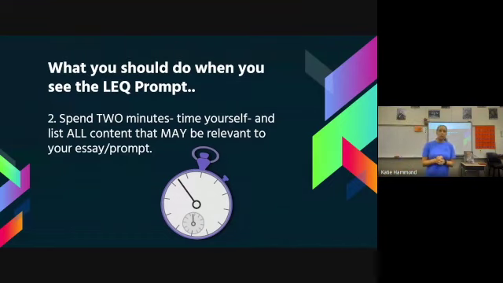Let's just say the prompt is about comparing and contrasting reasons for the British colonies to be established, like the different regions. So there's Southern colonies, there's New England colonies, there's Middle colonies, and you're comparing and contrasting reasons for settling, okay? So just pretend, just a quick little thing. What you would do right here is create a word bank. Because you know sometimes you forget about stuff. So you're creating the word bank so you have something to go back to.